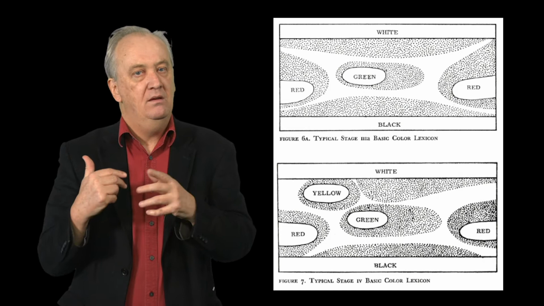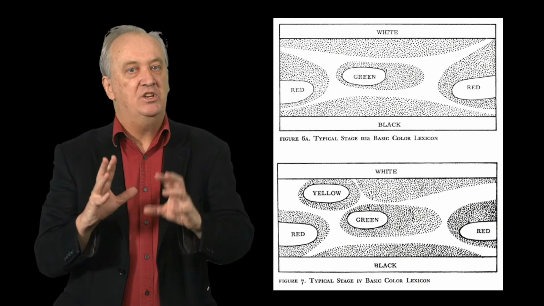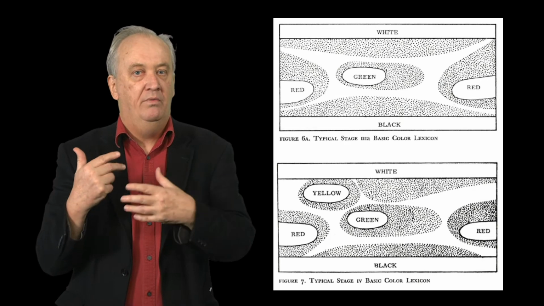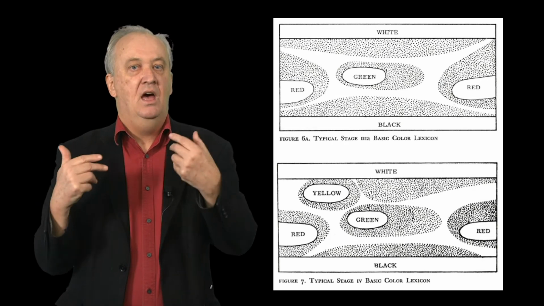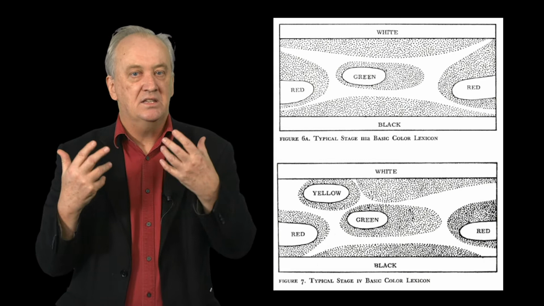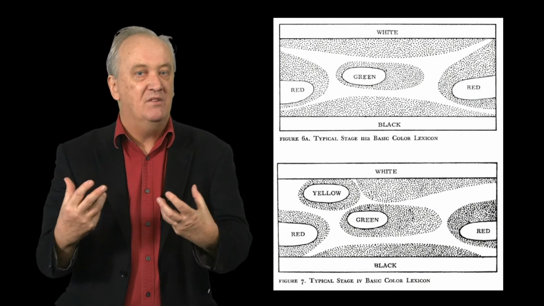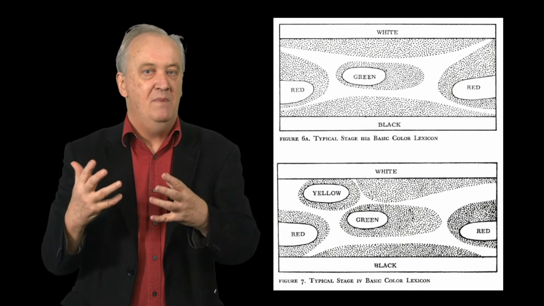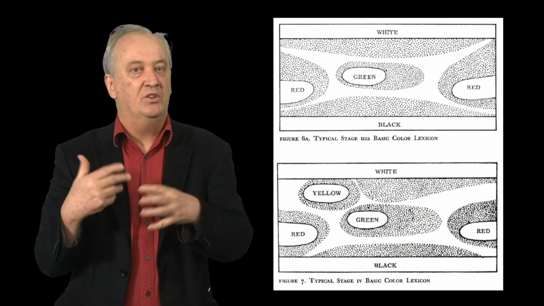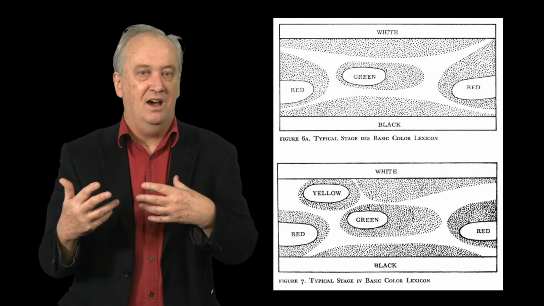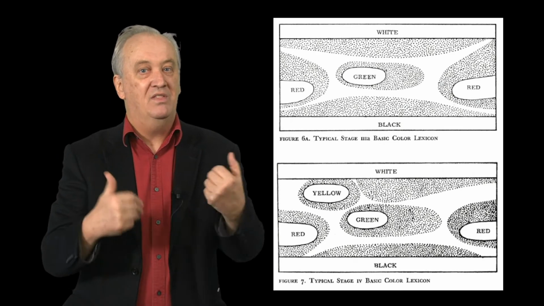Now, when theorists who take a language-centric approach to meaning, like Berlin and Kay, come up with conclusions like this, it is that the colours we are seeing are in some ways defined by the language that we speak. They're a figment of our language. So in a way, this is very much like what Descartes was saying. And if you like to reformulate Descartes, they might be saying, I think, therefore I see.